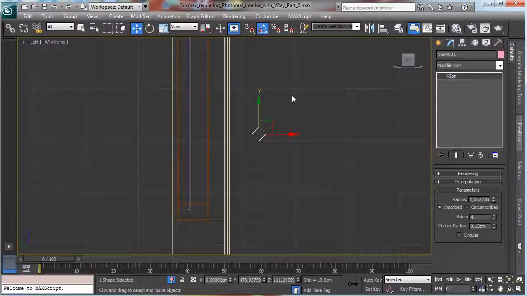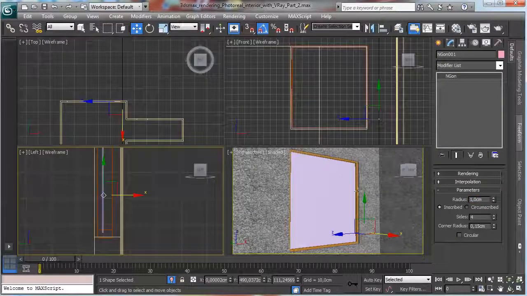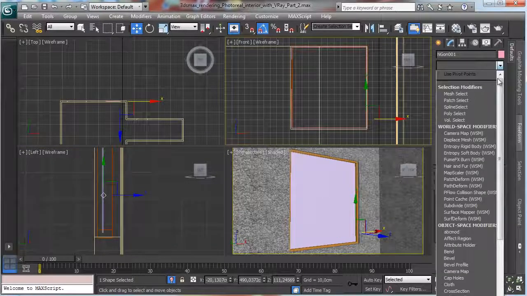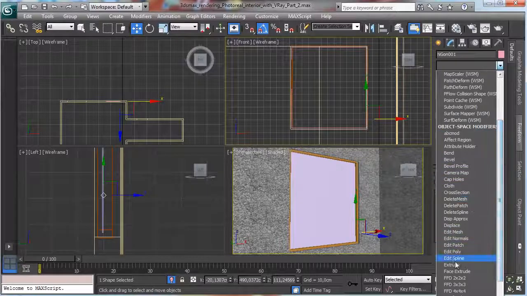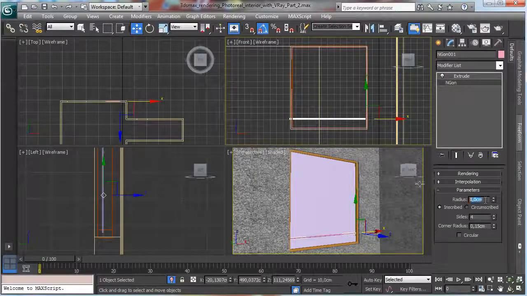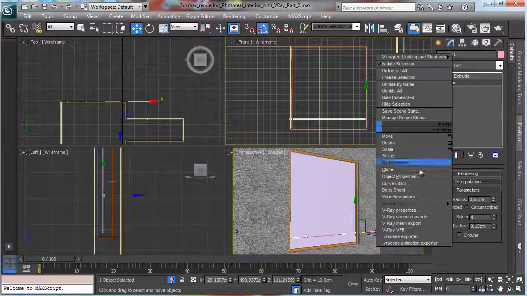Okay, so we use a shape like this one, but it will be smaller, so let's say maybe 1 centimeter, and then we see if it is too much or not. Let's go to have an extrude. Okay, I think we can make this one a little bit smaller, let's say 65.